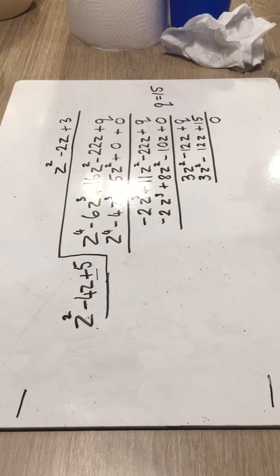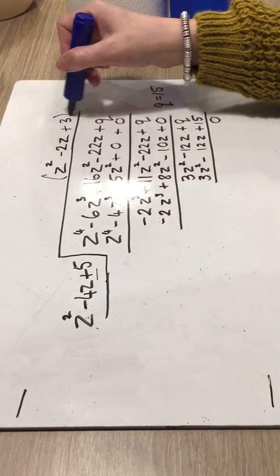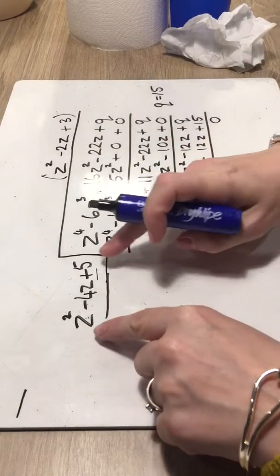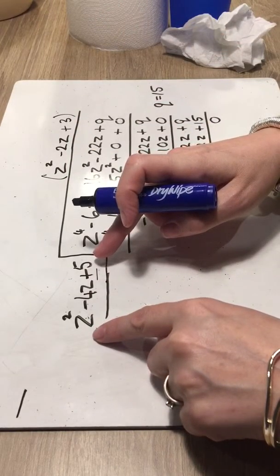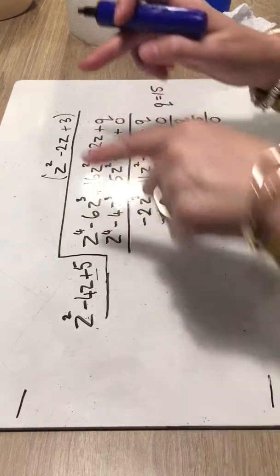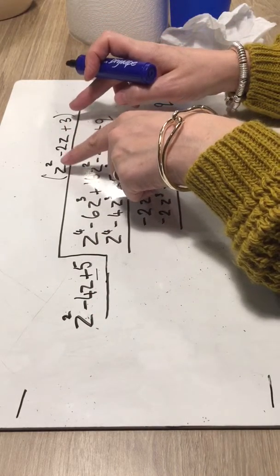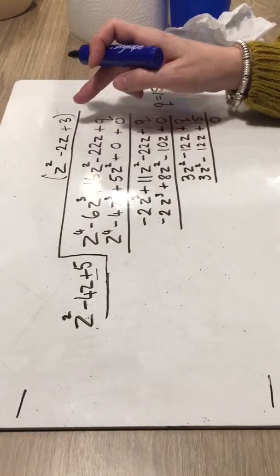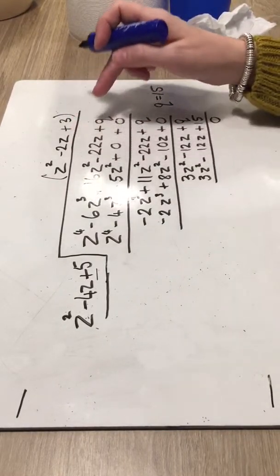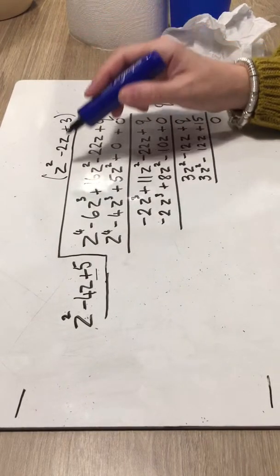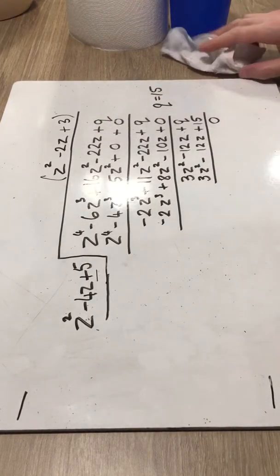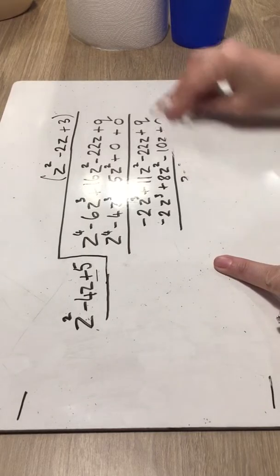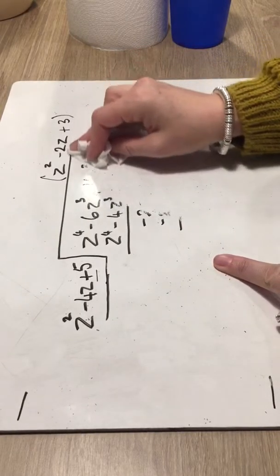Now, in order to get the rest of our roots, this is also a factor. So we've now got that's a factor and that's a factor. We know the roots of this because that was the roots that we started with. How do we get the roots of this? Well, we need to factorise that. Now, that doesn't factorise nicely, so in order to factorise this, we need to use our quadratic formula. So that's what we're going to do now.